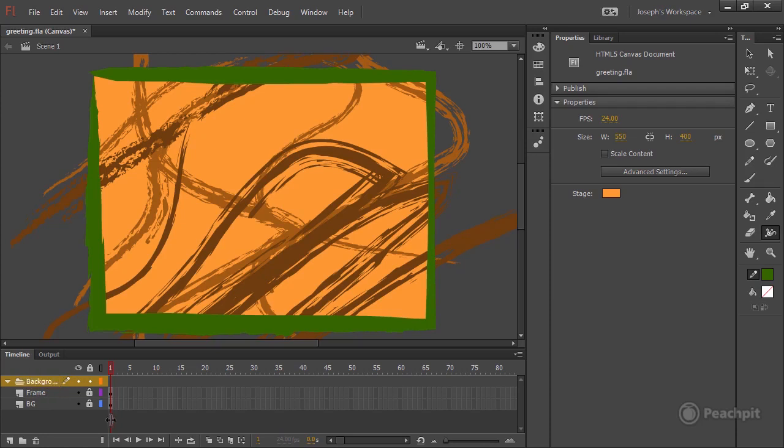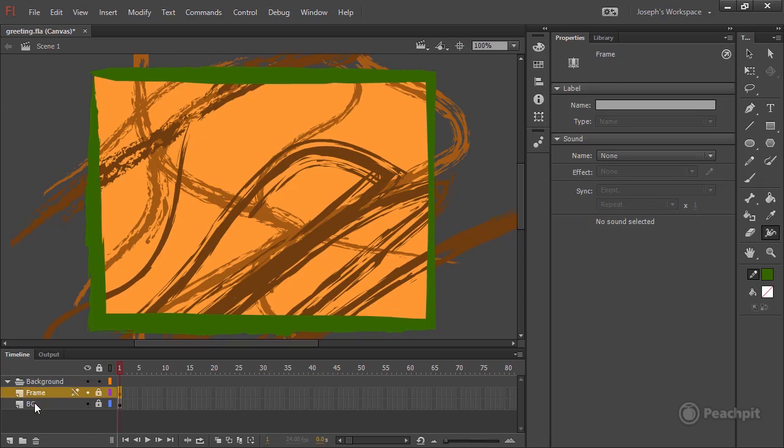If you want, you can even expand that area there by clicking and dragging on this portion of the timeline so that you can see the entire label of your layers or folders. This particular folder doesn't actually have anything in it, as you can see when I open and close it here. However, we do want to include both our frame and background layer within there. So we'll select those, click and drag, and notice how we can drag these above the folder like this, or we can actually drag them below the folder, such as that, or we can drag them within the folder.